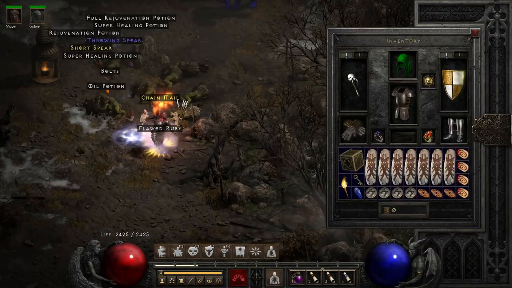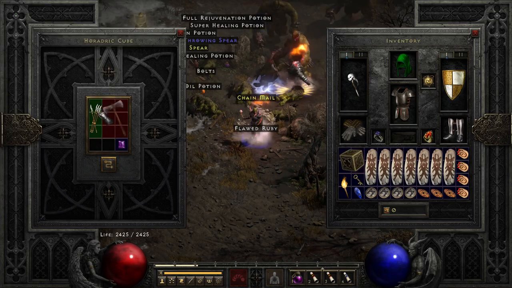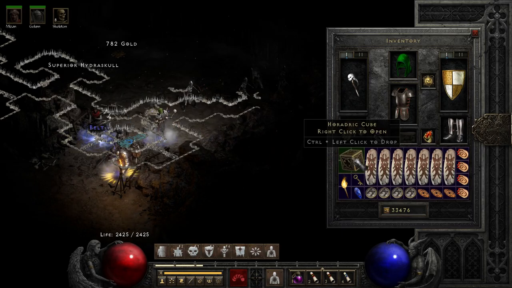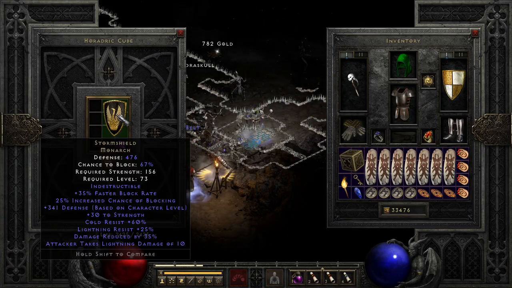Run 63, we obtain Titan's Revenge. Like the Thunderstrokes, they don't roll very well. 5 runs later, the Pit gives us a Storm Shield.